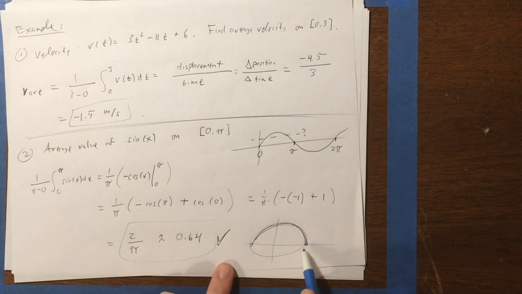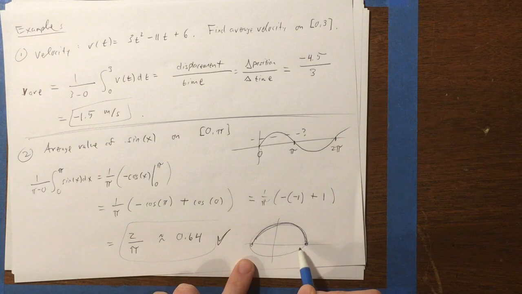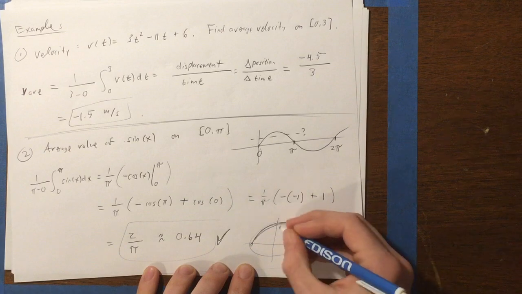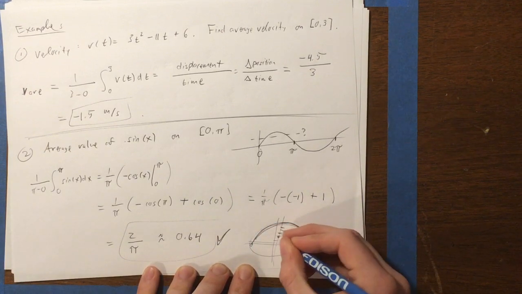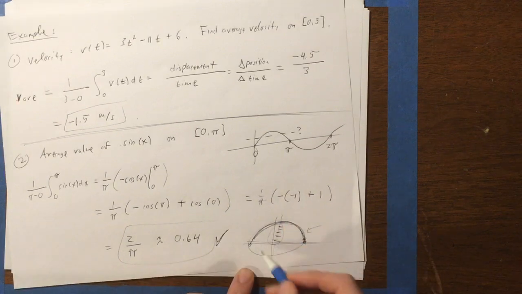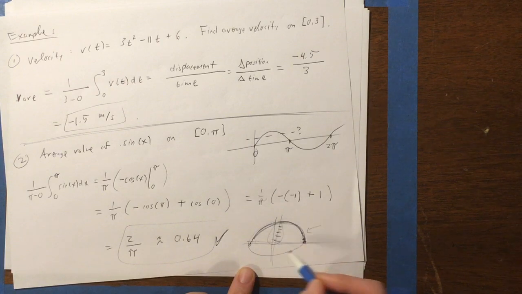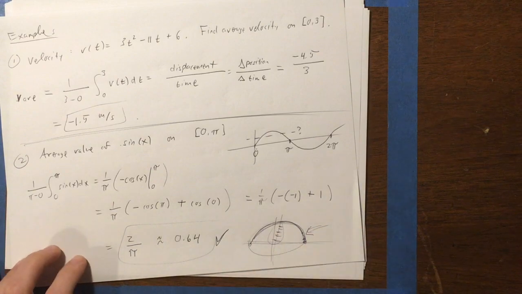And on the upper half of the unit circle, the average value of the sine function should be something like the average value of the y coordinates, right? The y coordinates on this unit circle here. The average value of sine of x is like saying, as you move along this upper half of the unit circle, what's the average y coordinate? And so as I was preparing this video, I thought to myself, we should be able to calculate that with a different integral.